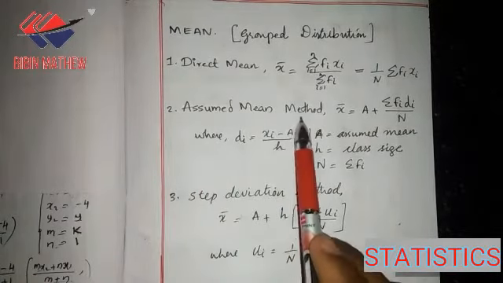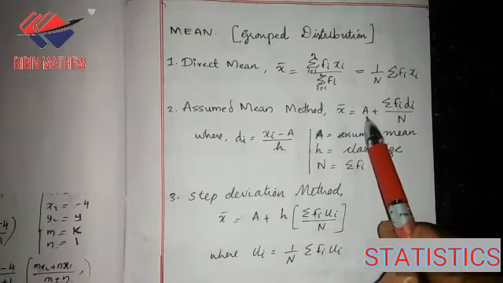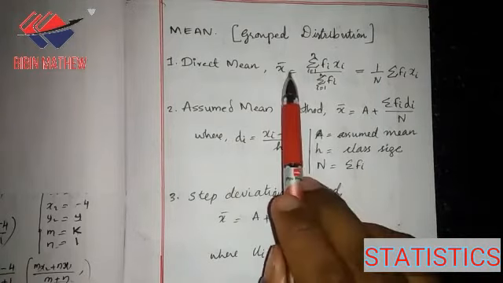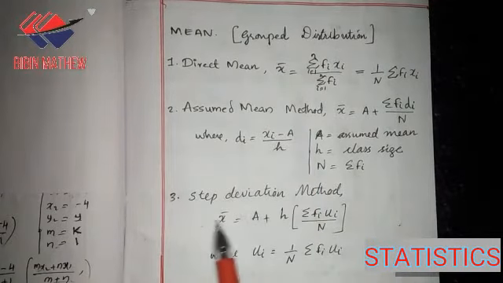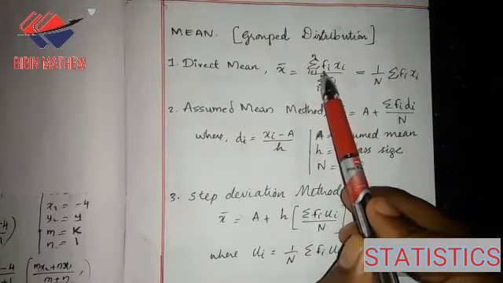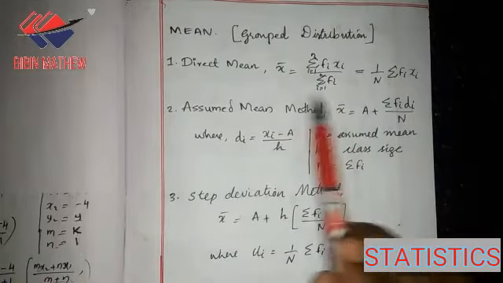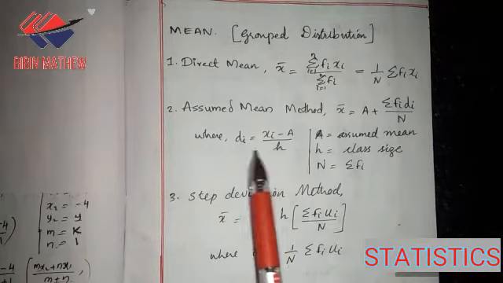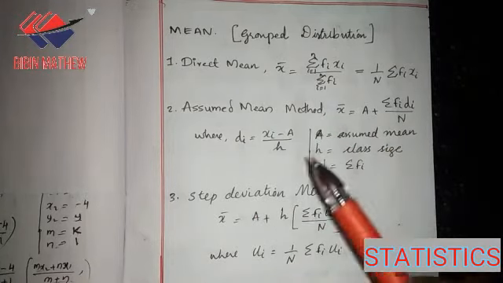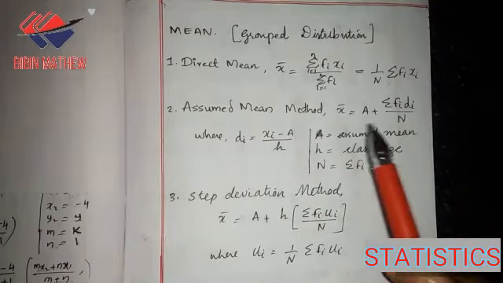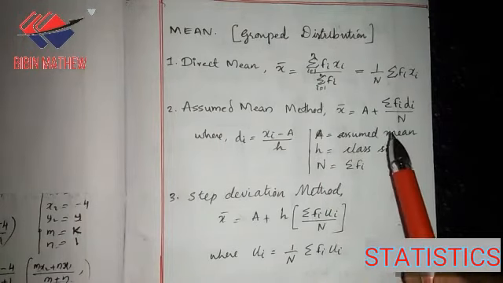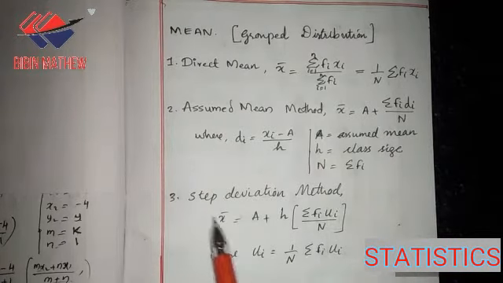The second method is what we call the assumed mean method. How can you understand, in a question, whether you want to apply the direct mean method, the assumed mean method, or the step deviation method? It depends upon the frequency table. In the question, a frequency table will be given, and a class interval also. Inside the frequency table, if most of the frequencies are more than 15, then we will take the assumed mean method or the step deviation method.